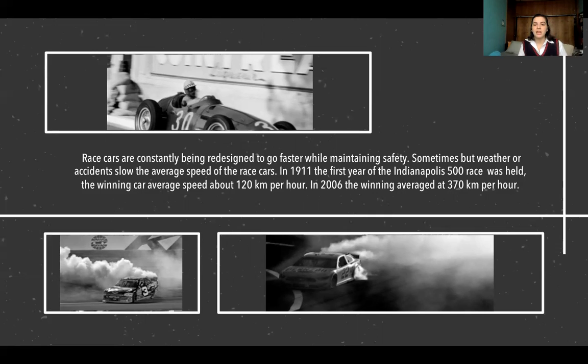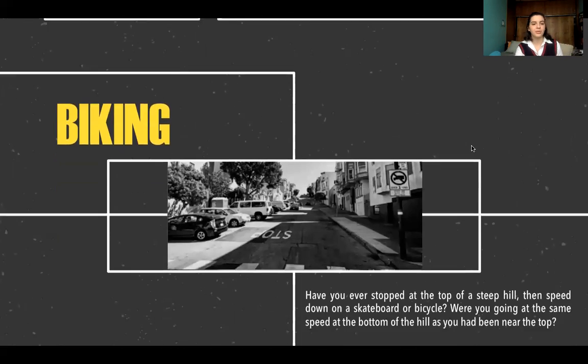See, in roughly 90 years, we have made a lot of advancements. We have gone from 120 kilometers per hour as our limit to 370. And there are a lot of cars that might travel at a further speed, but as I said, it's not safe for us to do so. So we are still trying to see how fast we can travel and how we can still keep it as safe as possible for us who are going to be driving those transportation methods.